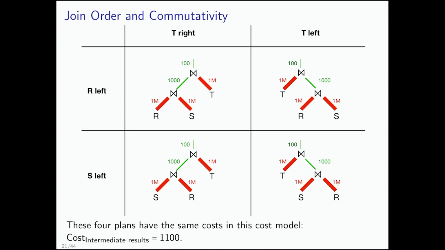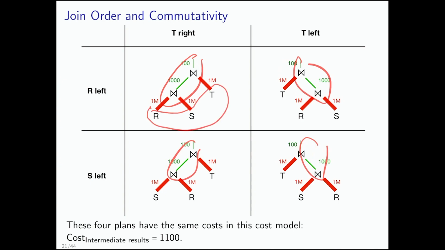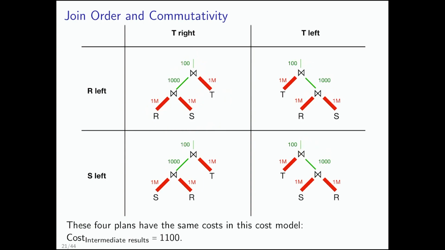So if you look at the plan space for these three tuples, we know we have these binary trees. This is the left deep tree, right deep tree, right deep tree. We have these different enumerations, there's different labelings here. That should be 6, of course, for each of the tree structures. But just if you look at these options, you will see there's no real difference in the costs here. So all of these 4 plans have the same costs in the cost model.